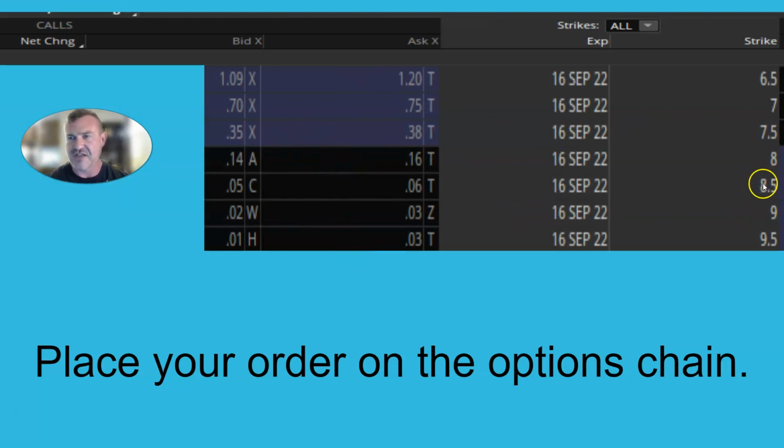In our example earlier, I went for the $8.50 strike price. So I would just click that right there, and it brings me to an order screen. Now each broker is a little different, so you've got to click around and figure out what's going to work for you. But this fundamentally is a way that you could start doing it.